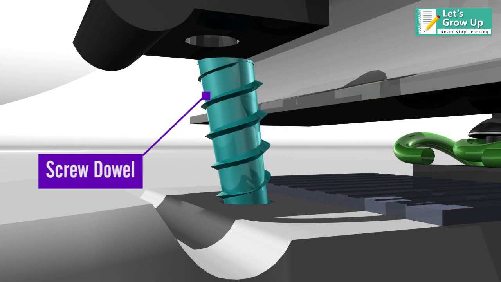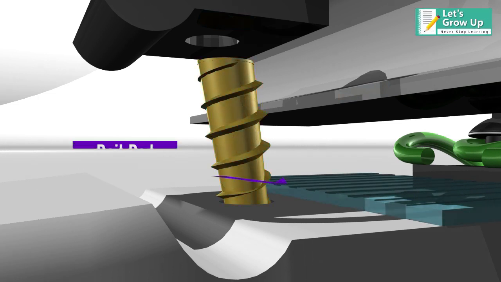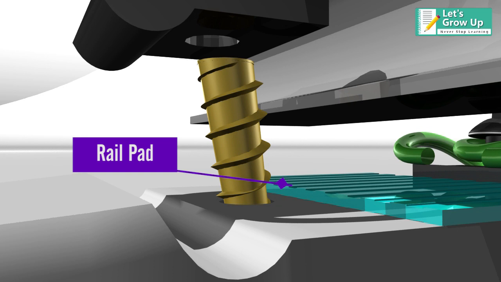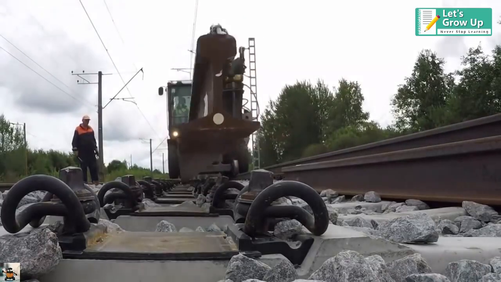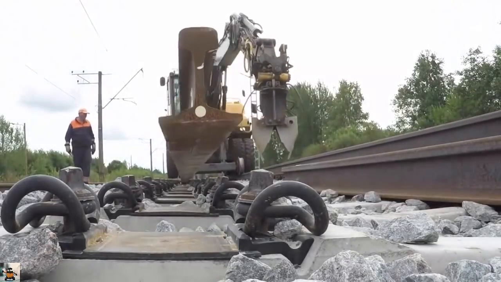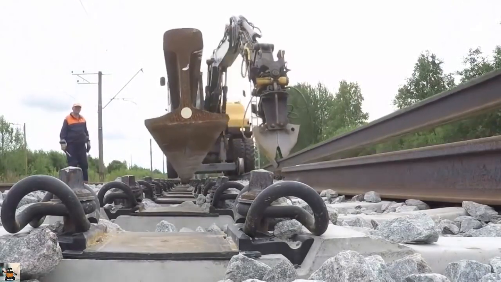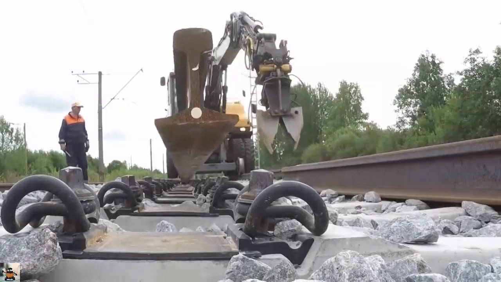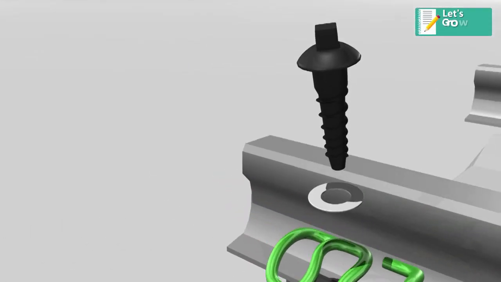Screw dowel: It is produced with the material HDPE or PA 66. It is pressed in concrete sleeper and used in combination with the screw spike. Rail pad: Rail pads are elastic polyurethane mats which are interposed between steel rails and railway sleepers to protect the sleeper top from wearing and impacting.